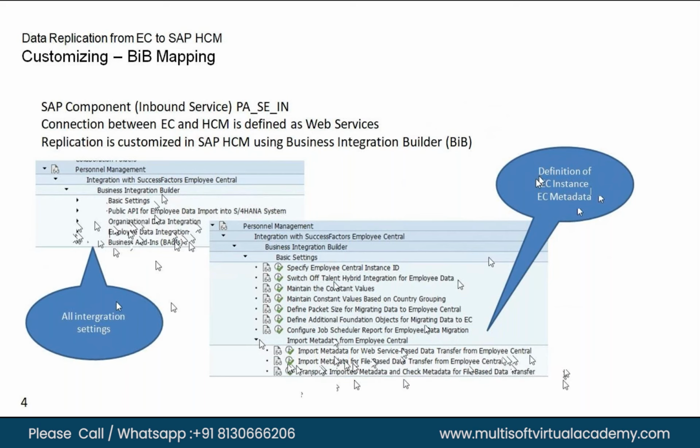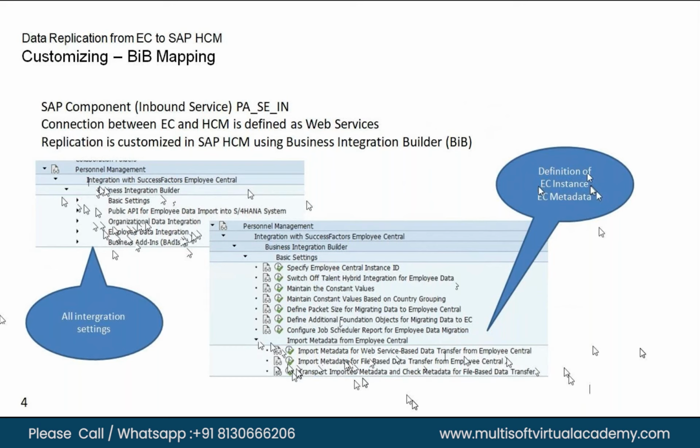And they have just integrated the basic info type fields into the SuccessFactors platform. I think they are not using the BIB, because they said there is a program, and the program is sending the file to AL11. I think this is not regarding this configuration step, right? Correct, correct.